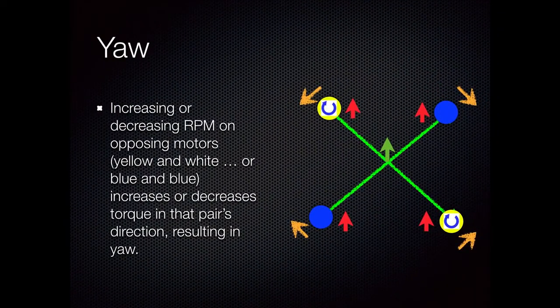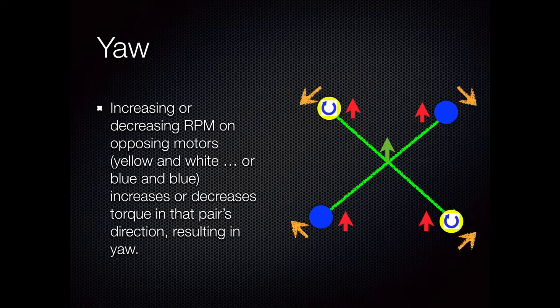Now, probably the most complex thing for beginners to understand is, okay, on that left stick on my radio control, if I move the stick left and right on my airplane, that swings the rudder left and right, and that controls which way the nose of the airplane points. Well, on the quadcopter the stick essentially does the same thing, except that instead of moving a rudder, you once again control the RPM of opposing pairs of motors.